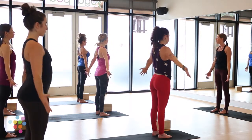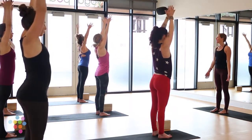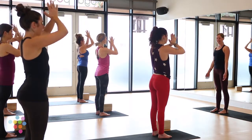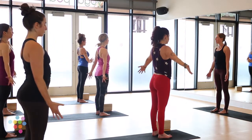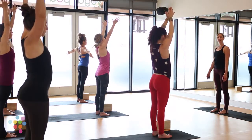Inhale, circle your arms overhead. Lengthen your side bodies. And exhale, pull down through the midline. Strengthen through your core, your legs. Final round of breath here. Meet with your hands at your heart center when you're through.